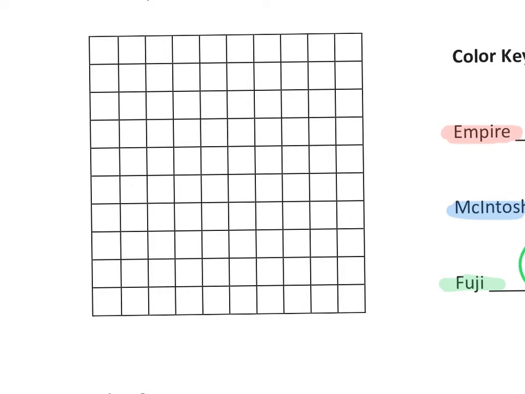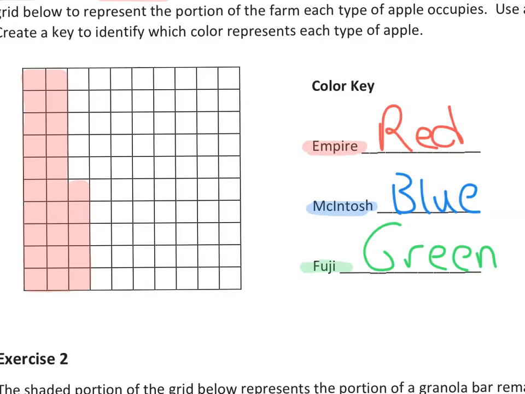So now I'm just going to do my Empire, which was 25. And so I can fill in 25, which you can see I did here. I've got 20 and then five more. It's not exactly perfect, but you get the idea. Let's go ahead and do the rest for Macintosh and for Fuji. Pause the video and you do it before me.